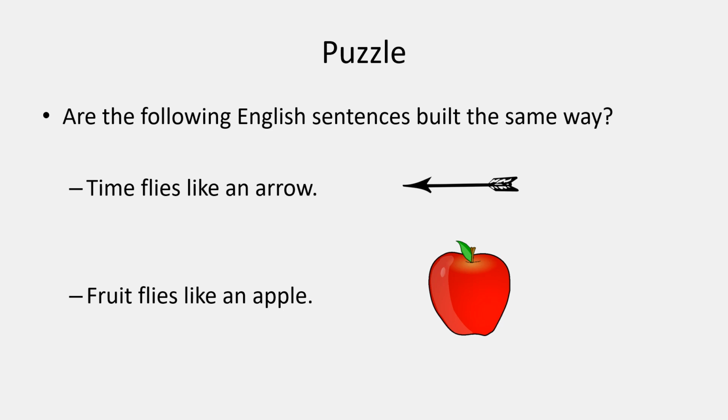Okay, so now that we are talking about building things, I mentioned the order of operation, here is the puzzle for next time. Here are the two sentences. One of them is "time flies like an arrow," another one is "fruit flies like an apple." The middle three words are all the same. The first word is different and the last word is different. Not too different, but a little different. Question to you: would you consider those sentences to have the same structure? They do look very similar, but would you really consider them to have the same structure? And if not, how would you describe the difference between how those two sentences are built?